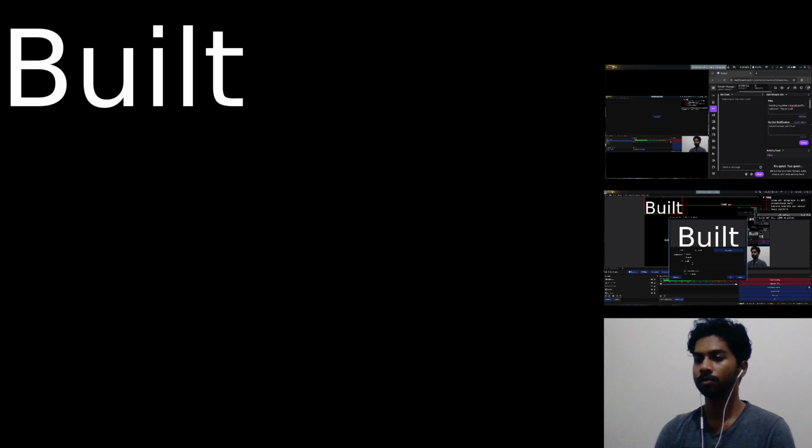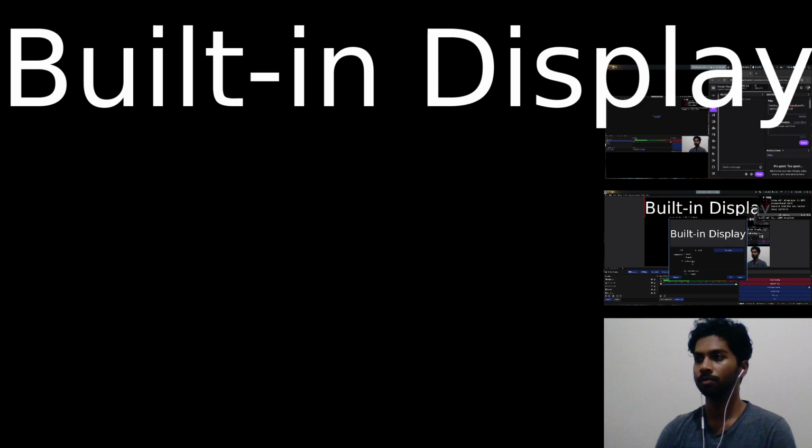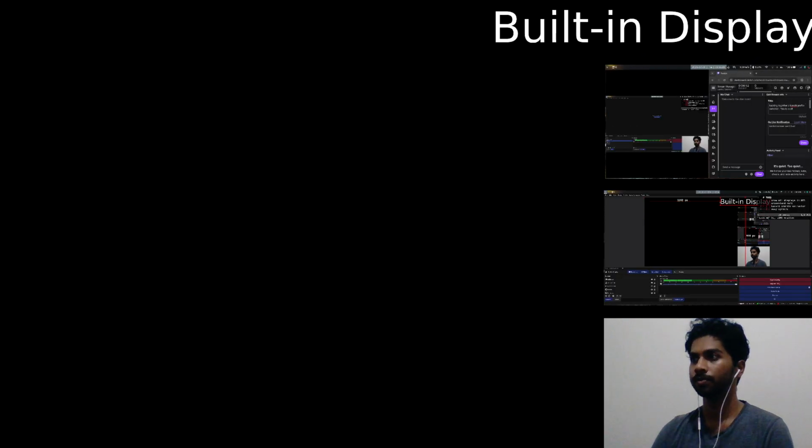And then we're going to add some text labels. Sources, add text. Built in display. Oops. That's huge. Okay, so which one is my built-in display now?